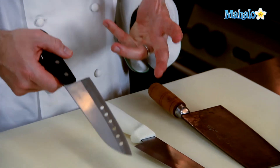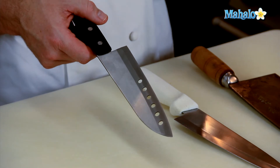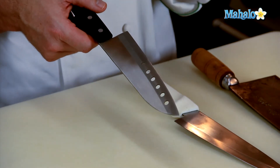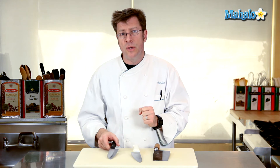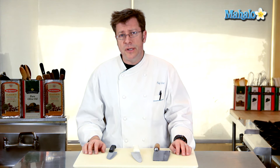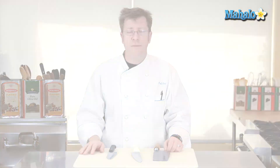And then this is your basic stainless steel knife. There are very few of them out there that you'll find at a restaurant supply shop or a place like Bed Bath & Beyond. A stainless steel knife is very, very hard — it's one of the hardest metals to make a knife out of. So as a result, it takes a good deal of effort to get an edge on it, but once you get an edge on, it actually lasts for quite a while. And that is the three basic steel compositions for knives.